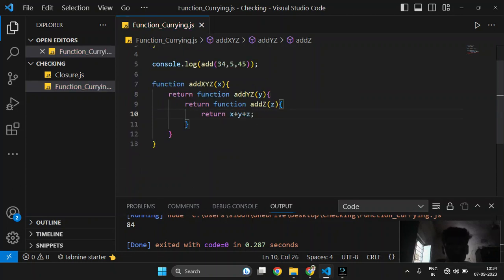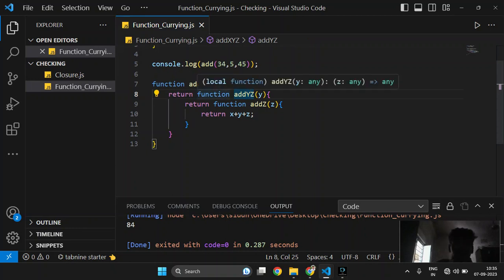So in this case, the outermost function add takes one parameter and returns one function. That function takes one parameter and returns another function, and after this inner function, it also returns a function that will return us x plus y plus z.